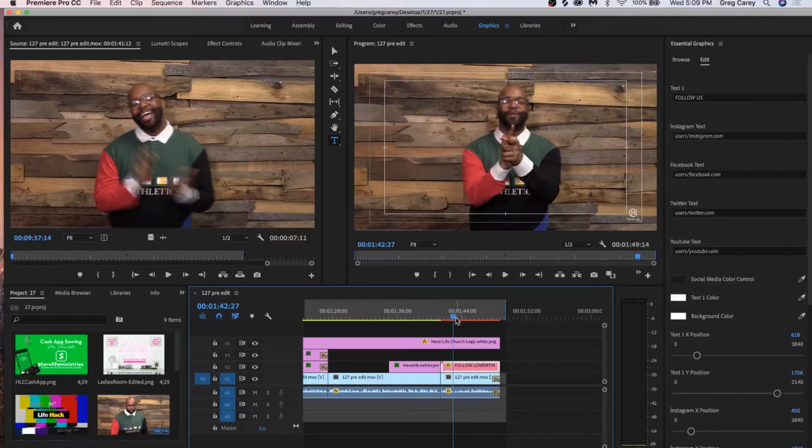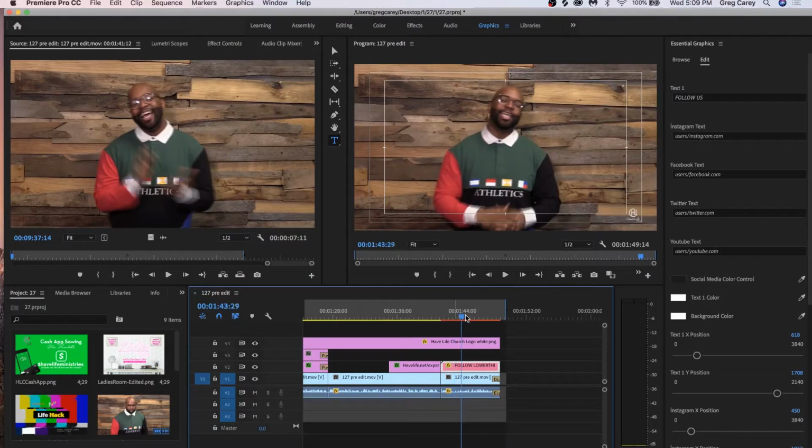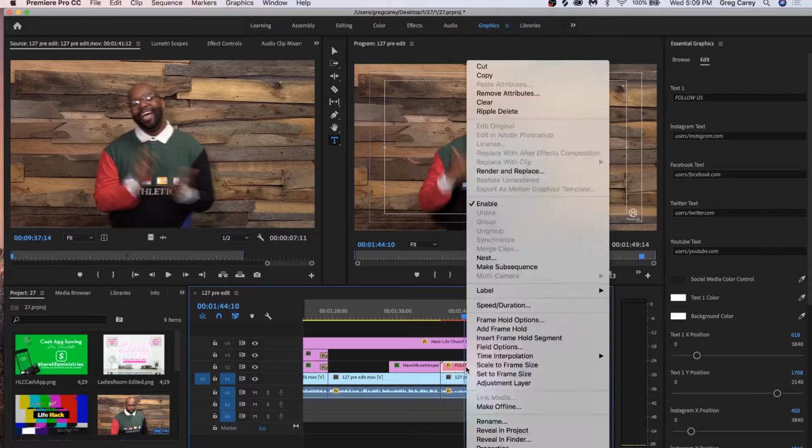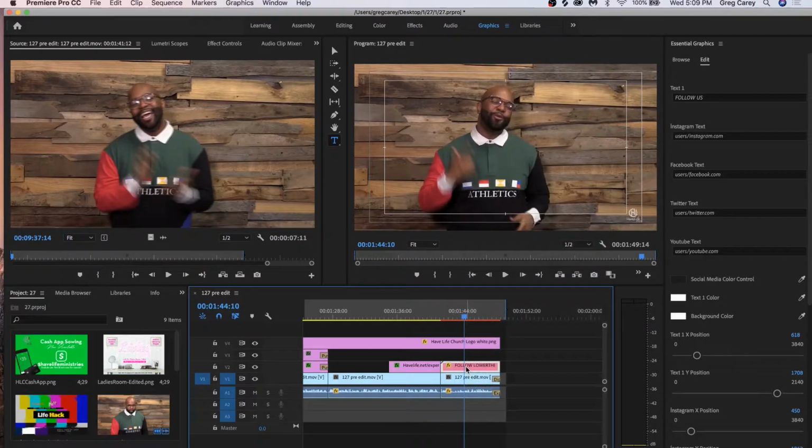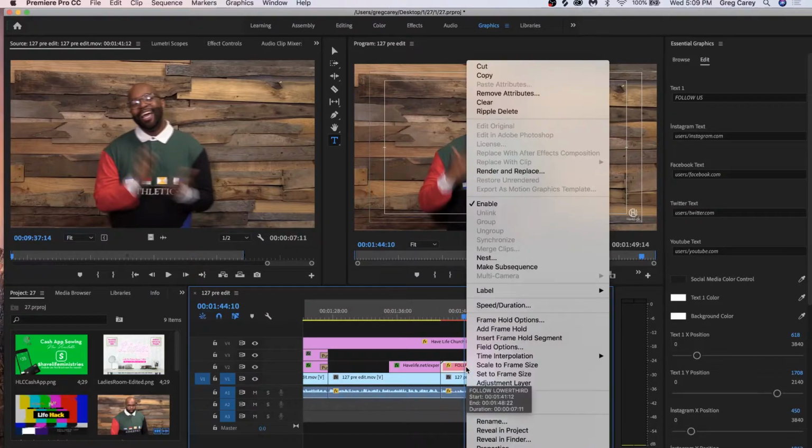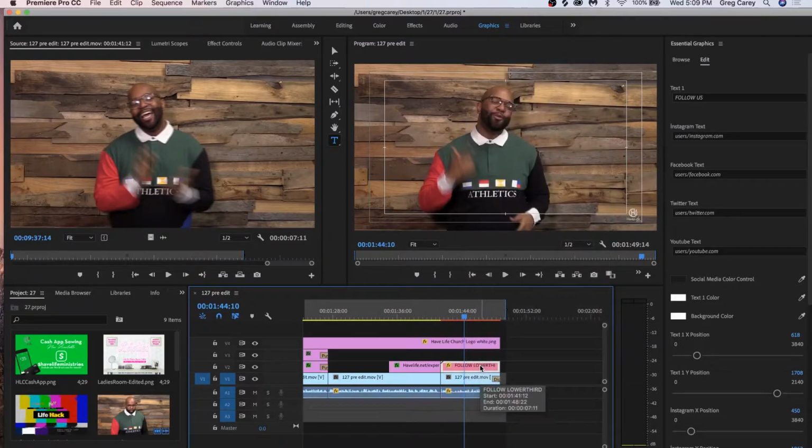Save. Then as you see, you don't see it because the scale on it is a little bit bigger. So what I do is I just control click it. Uh-oh. Do it again. There's that pinwheel of death. Control click, then I click scale to frame size, and boom, it's in there.